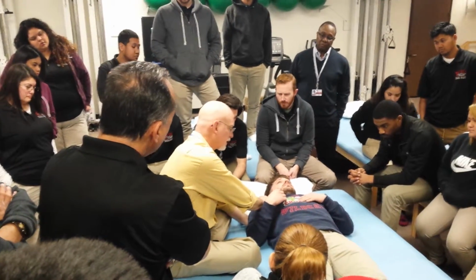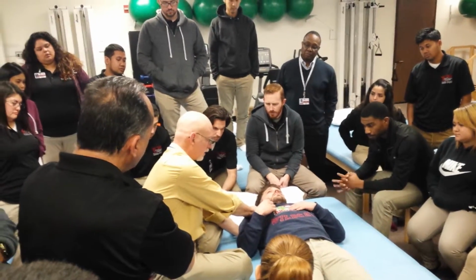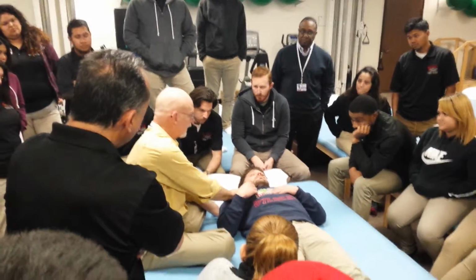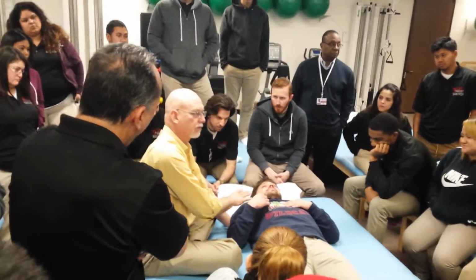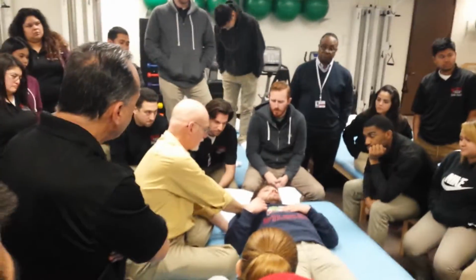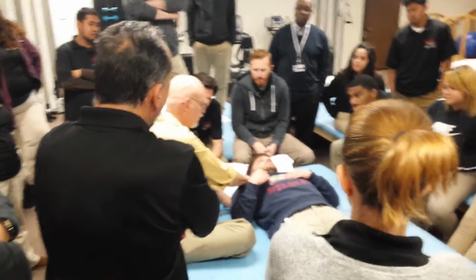I let him just rest on my hand. And then what I'm going to do is stabilize here pretty lightly, and I'm going to traction out and up a little bit. So I'm going to pull out and up. This feels wonderful. If you're working on a shoulder, I don't know if Lee's mobilization was this. This is soft tissue. His was bony, right? Yeah, his was bony. This is soft tissue work. So it's a pull out, and I still maintain his weight. I use his weight on my hand to get the traction.